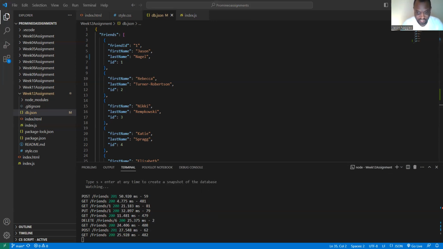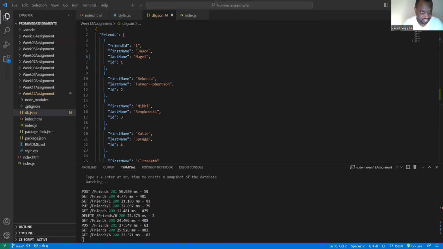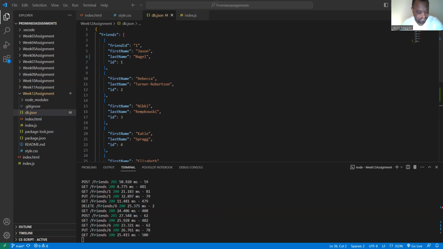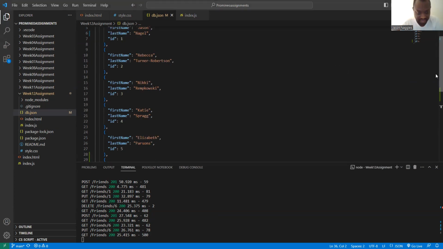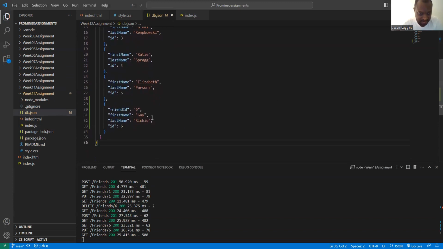So if I want to edit him and change it to a different first name, instead of Lionel Richie, let's call it Guy Ritchie. He changed his first name, went from Lionel to Guy, and it's updated in the db.json file. So if I show you that, it'll show me back here Guy Ritchie instead of Lionel Richie.